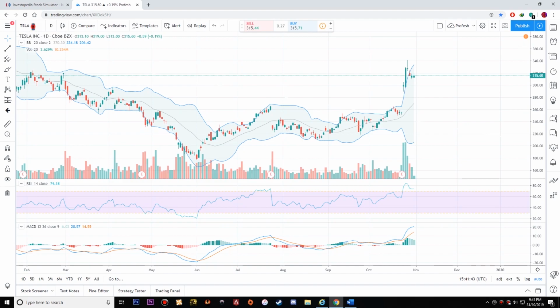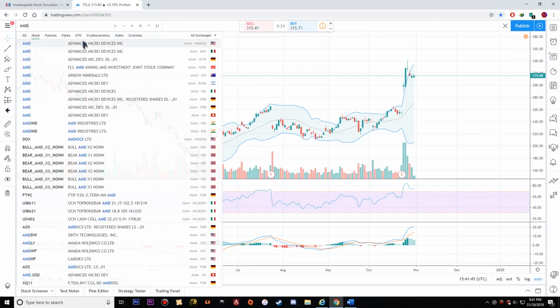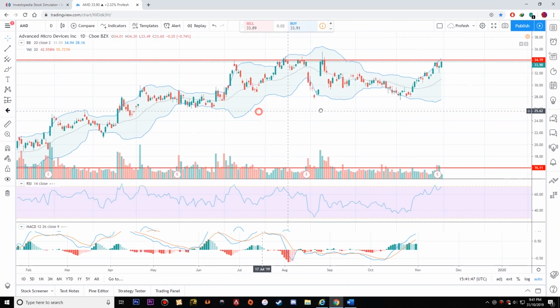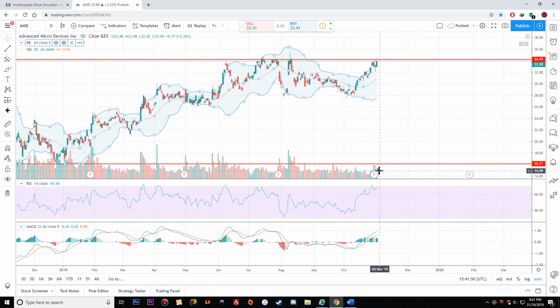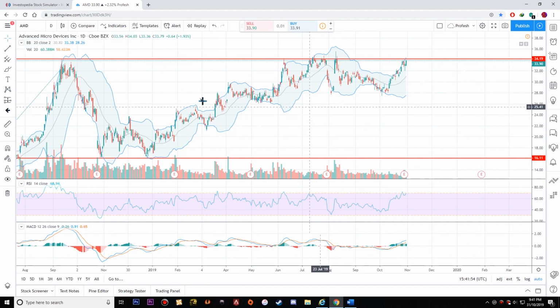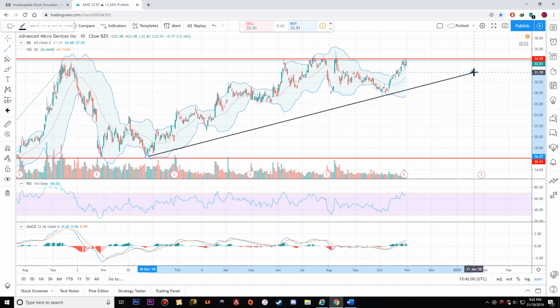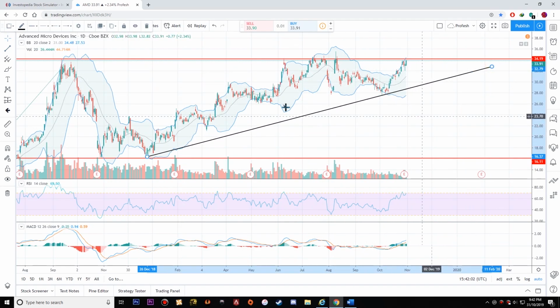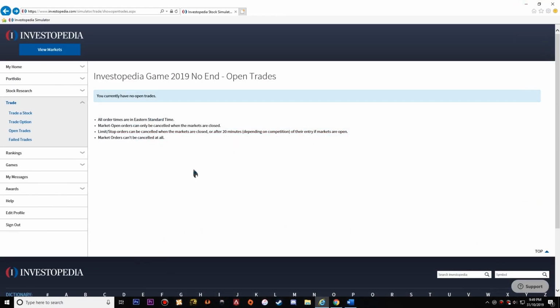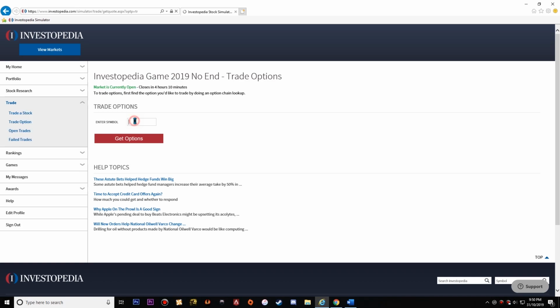Let's show it with a different example, AMD, what you could do to make a straddle. As you can see, the earnings announcement date, the next one, is around 29th of January. And this specific AMD stock is bullish. It's going up, which can be seen from this trend line. So let's make a straddle with AMD stock, which is also bullish. Okay, so we hit the options trading menu now, right here. We find options for AMD.